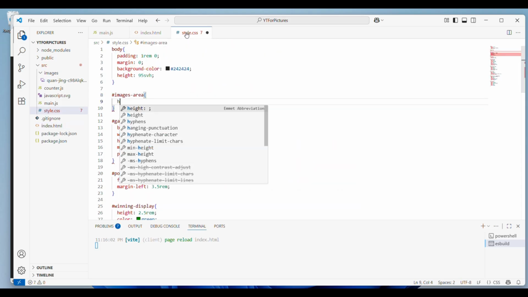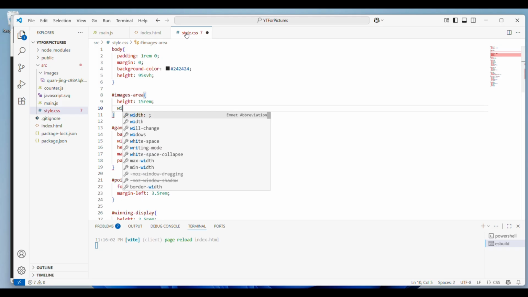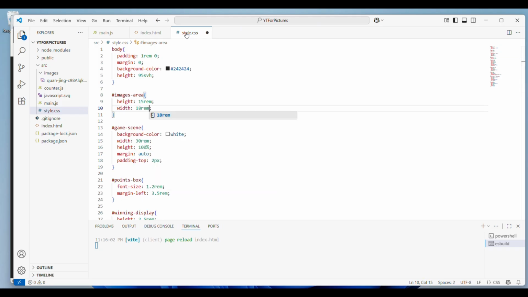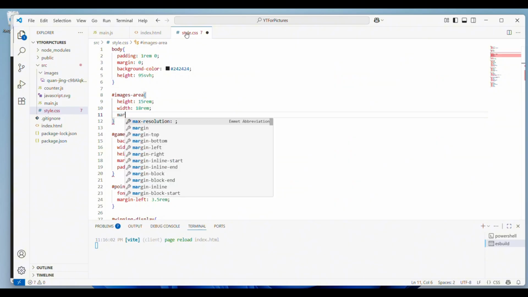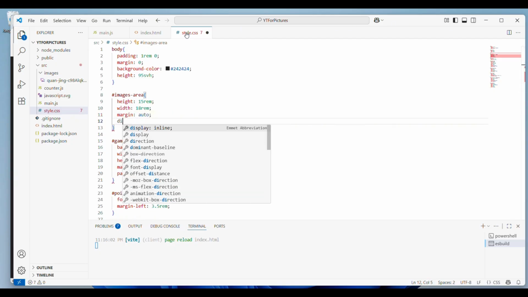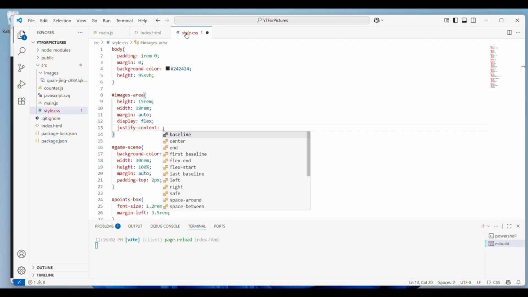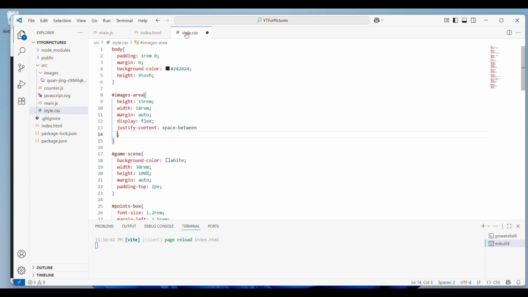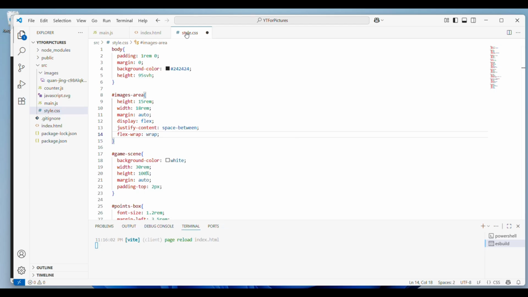So we're going to say the height is 15rem, the width is 18rem, then the margin is auto, display flex, and justify content space between, and flex wrap is going to be wrap. We wanted to move to the next line.